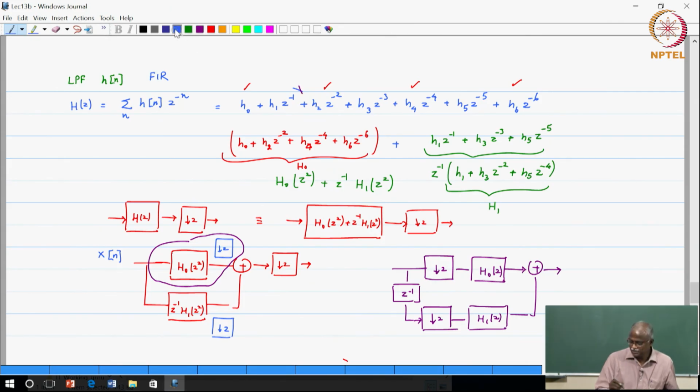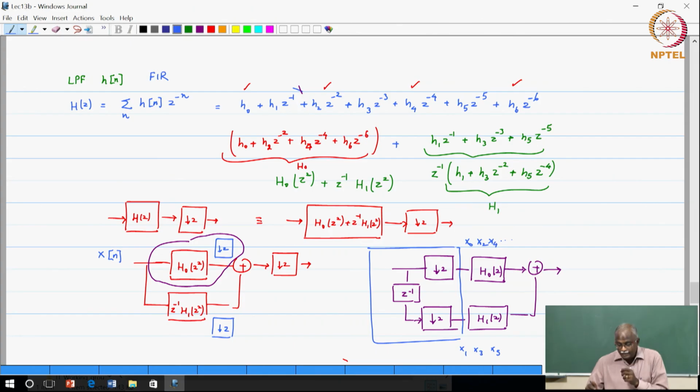Now, tell me what is this? It is a demultiplexer. Which way is the commutator switching? Counterclockwise, but in a 2 channel case it does not matter whether it goes clockwise or counterclockwise. The important thing is, what is the data going in the upper branch? x0, x2, x4, and so on; lower branch x1, x3, x5, and so on.